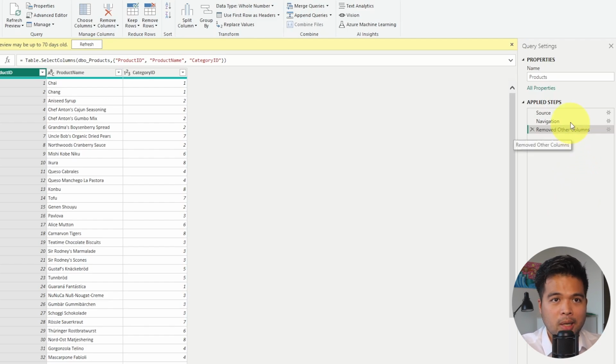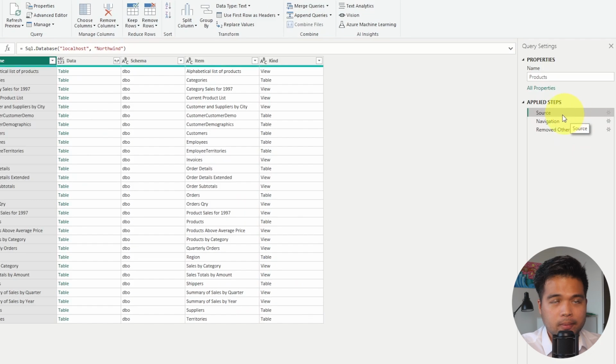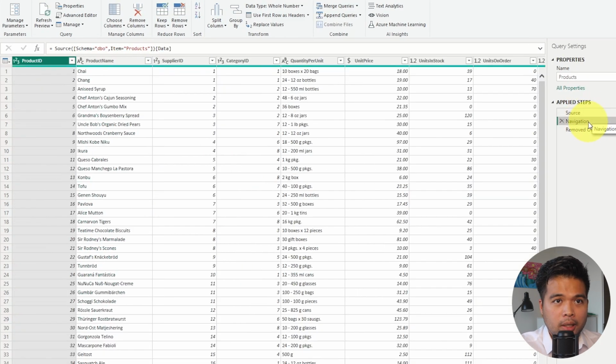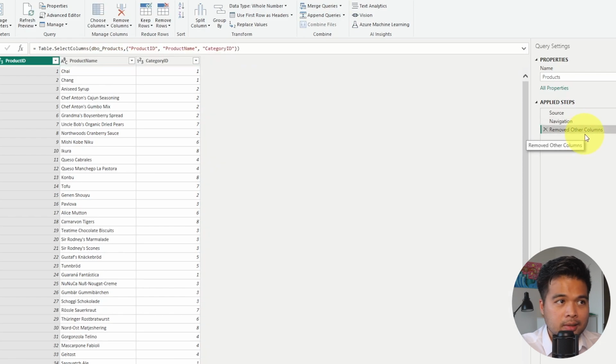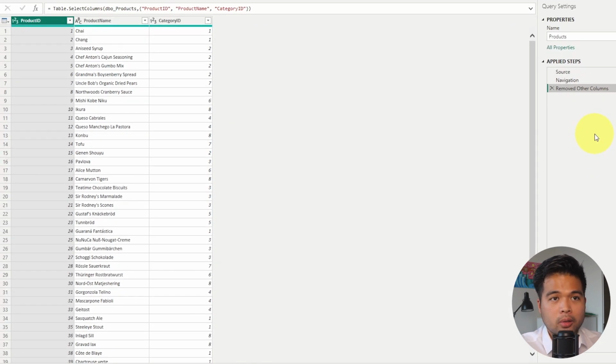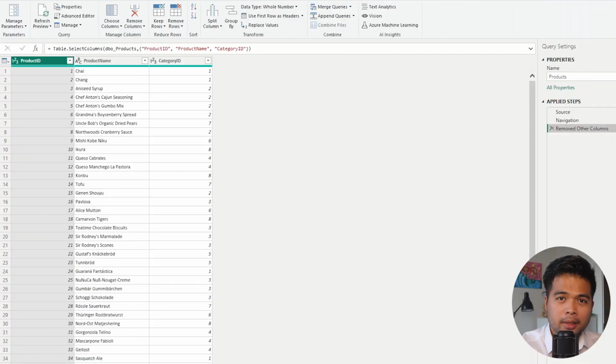In this case, for example, if we go one step up, it gets its data from the Northwind database that I have installed. This navigation step looks for the specific table within that database that I want to use for this query. And then the last step basically just removes other columns apart from what we have here in this table. So you will get a snippet of how the mQuery looks.